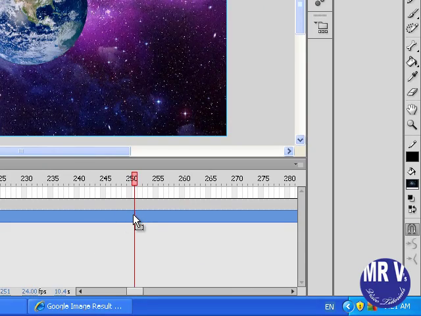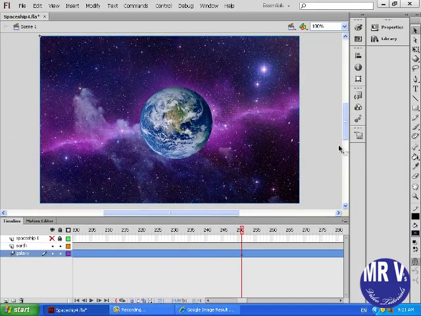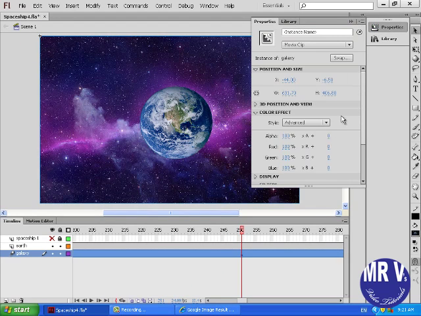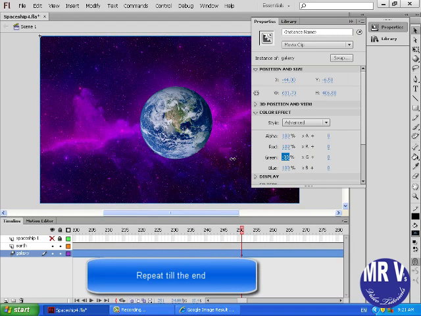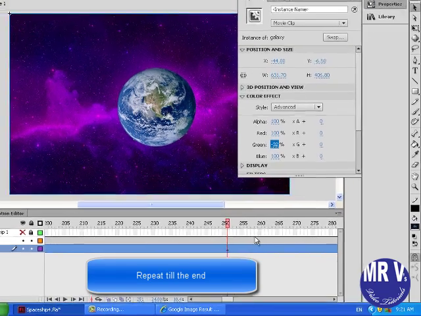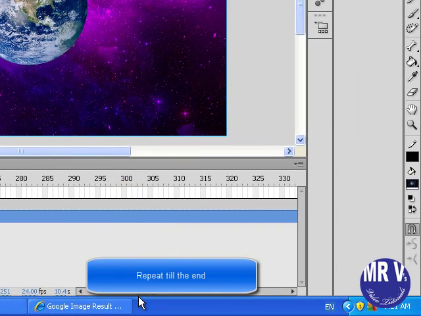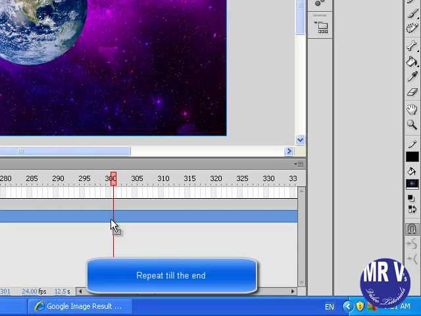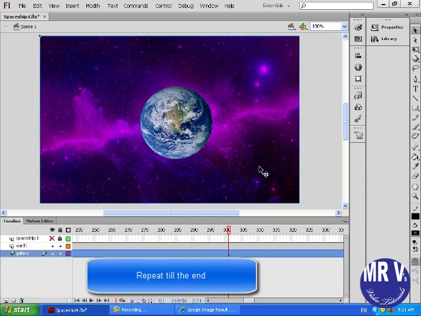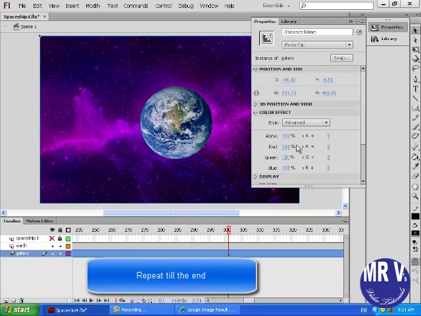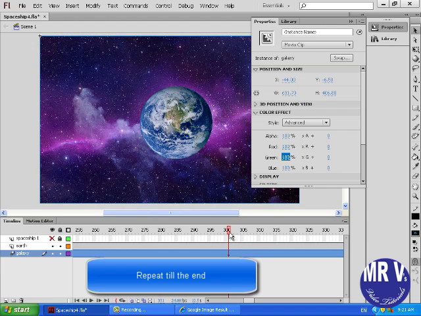Go to the next 50, press F6, click on the picture, properties, change it. Next 50, click on the timeline, press F6, click on the picture, properties, move it back to 100.